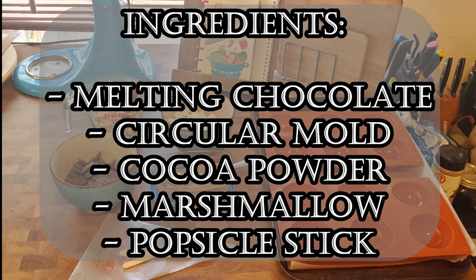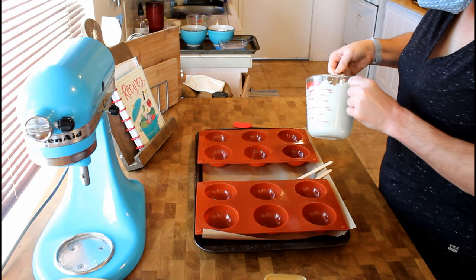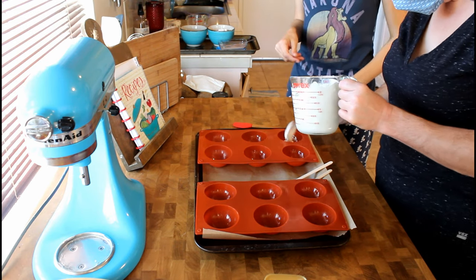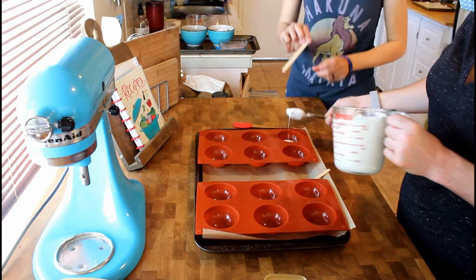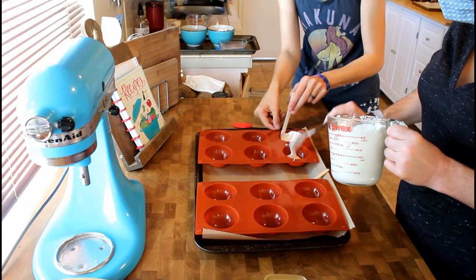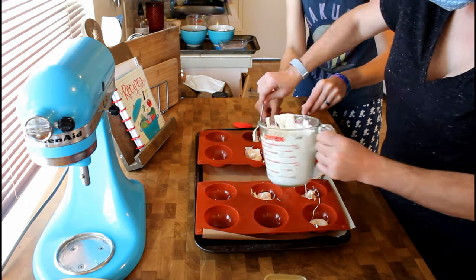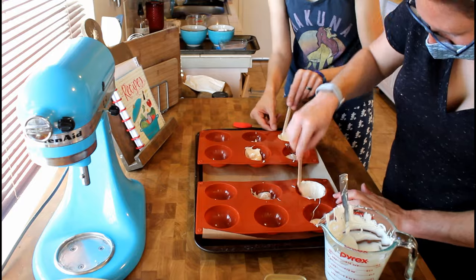To make your own snow leopard hot cocoa bomb, you will need melting chocolate, white and dark chocolate is what I used, a circular mold or spherical mold, cocoa powder, marshmallows, and popsicle sticks. First, melt the white chocolates in the microwave for 30 seconds at a time until just liquefied. Fill the circular mold about a fourth of the way full with the white chocolate and use the popsicle stick to coat all sides of the mold in a thin layer with the melting chocolate.